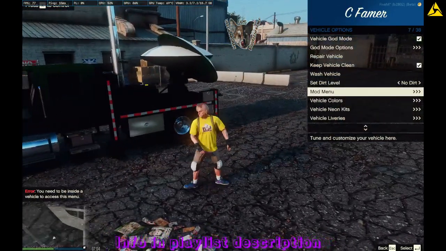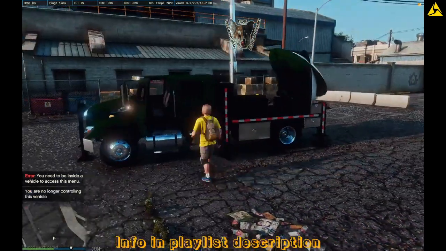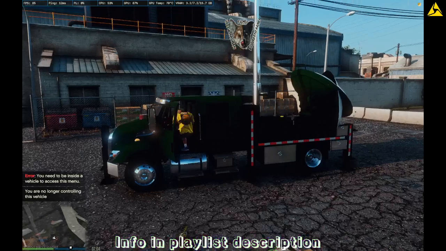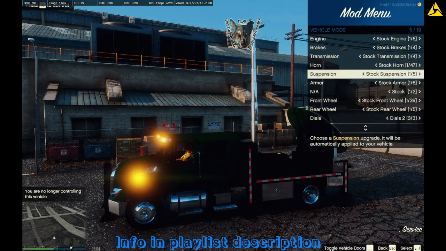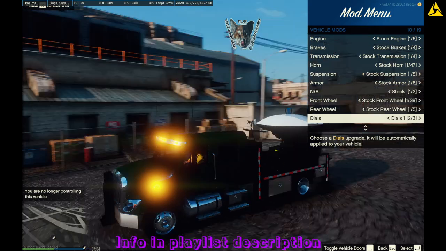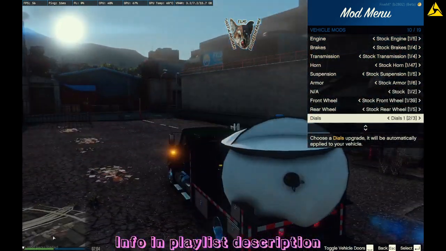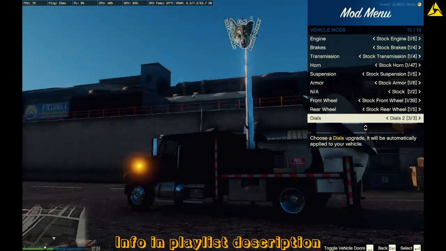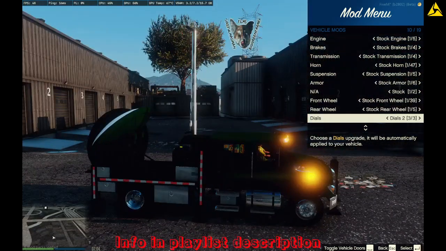Let me move this other radar dish out of the way so I can show you here. So you've got your transport mode, all your jacks are up, and then you've got your I'm in the storm, fighting the storm mode, facing the storm.